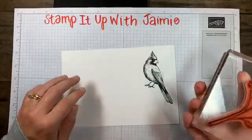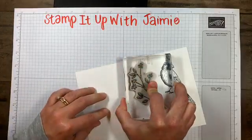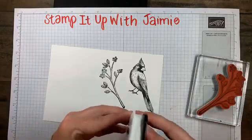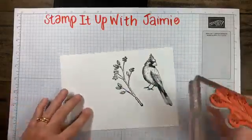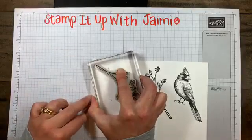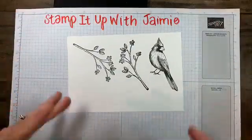Hi, Sharon. Oh, it's on your wish list? It's so fun. I just got it. This is literally the first card I'm making with it. And it's just a lot of, oh, I smudged. Hold on, let me do it again. It's just a lot of fun. Really, and I was really inspired by the catalog. Anytime you get something and you're like, I don't really know what to do with this, just open up your catalog, check out how Stampin' Up is doing it. Go on Pinterest, look at what other demonstrators and crafters are doing, and really get inspired.